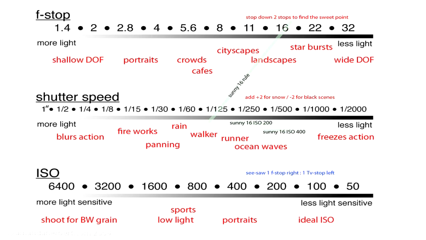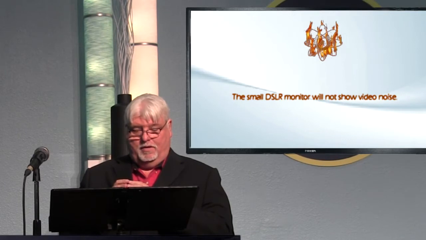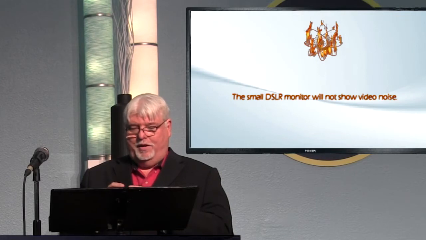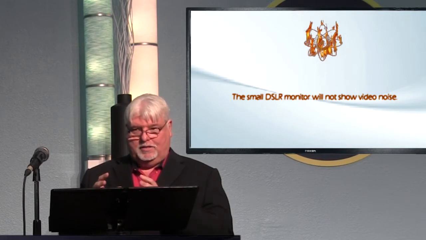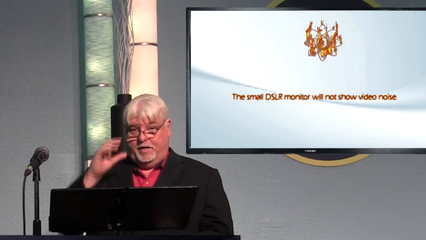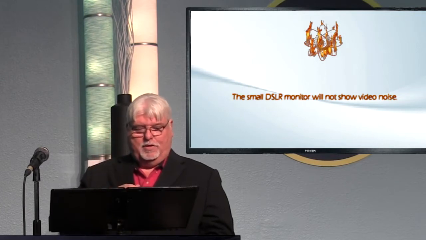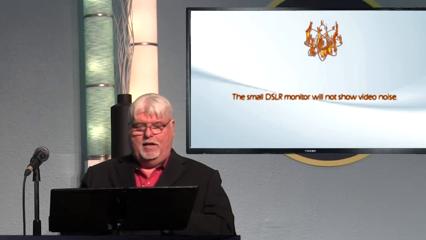But when you're changing ISO, you have the ability to create noise. The higher your ISO setting, the greater the potential for a lot of noise in your picture, which unfortunately you're not going to see on your little DSLR monitor. You're going to have a beautiful picture on the back of your DSLR, and when you go into post, you're going to have this awful noise that you'll have a very difficult time getting rid of. So that's one reason to keep your ISO set at native ISO, and that way you're avoiding noise.